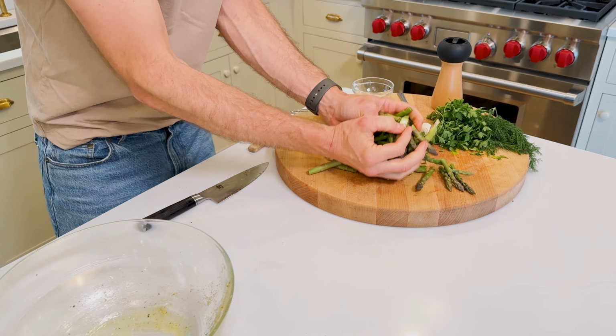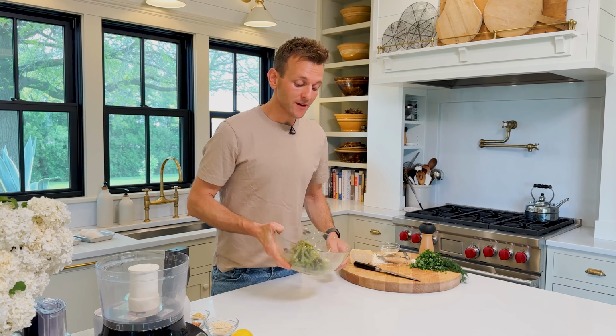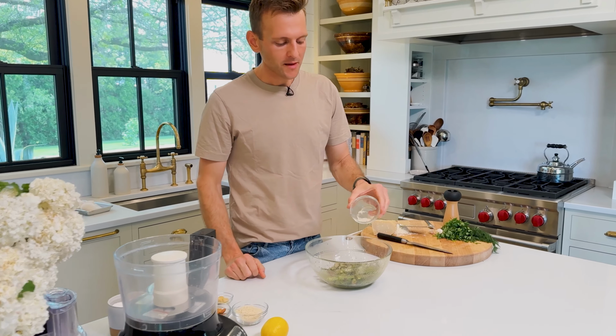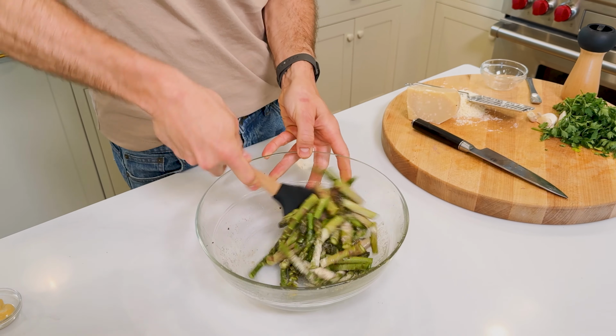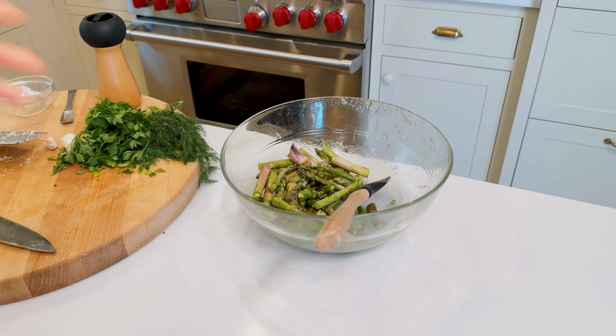But what I'm gonna do is just throw this all right into the residual oil. So I'm just tossing in any of that residual oil, which there's always residual oil, you can see the asparagus in it, and then putting the little bit of seasoning we've left on it. And you can use a spatula too to make sure you scrape that away, but this can now just sit for a few minutes here as we're waiting, and we're gonna make our crust.